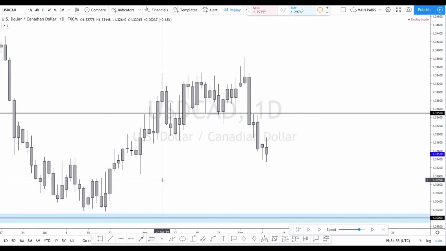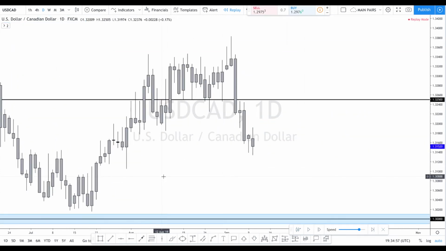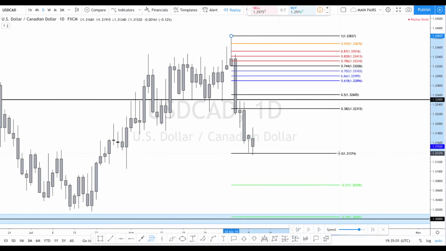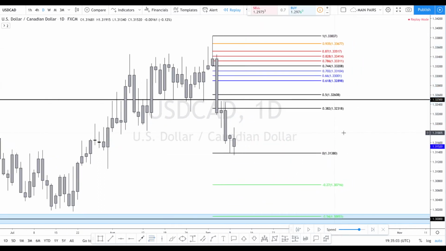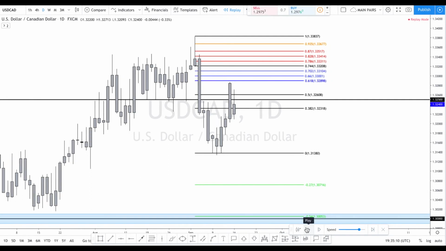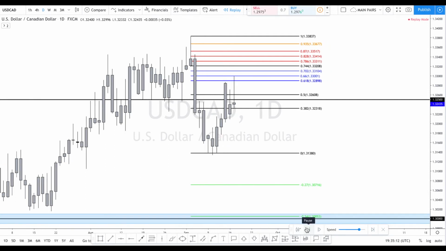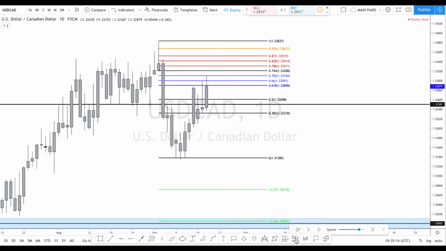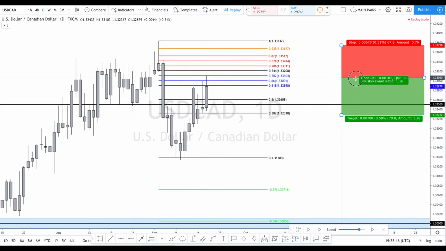So we look at US dollar CAD. So we know our high is here, and we're starting to potentially see our low is there. So we're looking at price to retrace. So we get our indication, price retraces back up, doesn't quite touch that. So 66%. So look at my trade now, 66%.